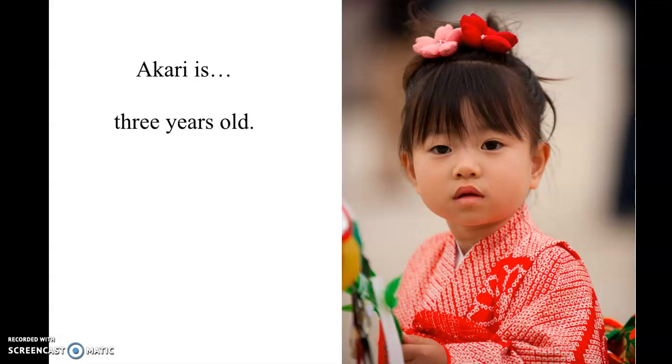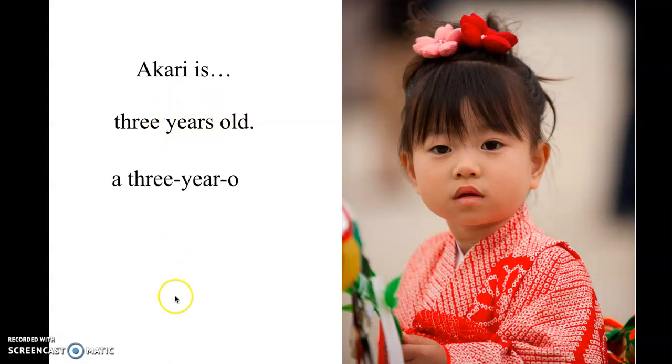Well, we can say Akari is 3 years old. In this expression, we have three separate pieces: the number, the unit of measure, so years, not months old or days old, and then old. Okay? So each of these is telling us how old she is and what kind of way we're measuring that.